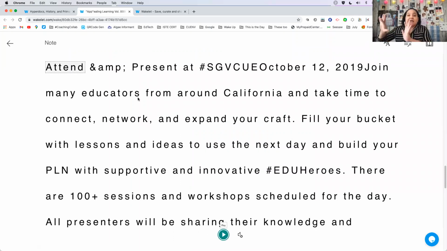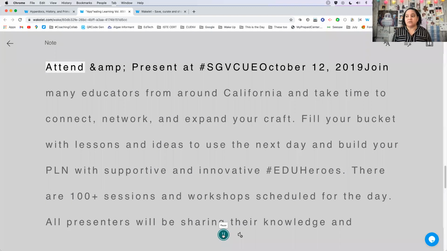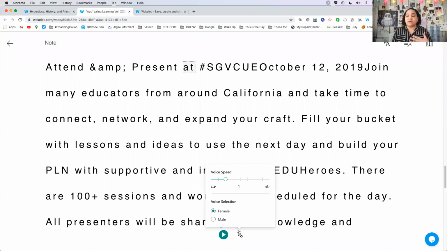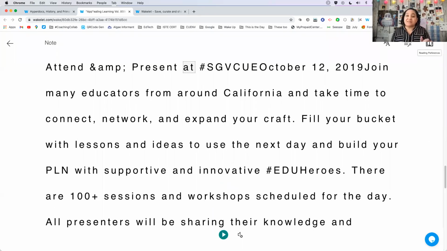What it will do is take the text in that small space. If you're not familiar with Immersive Reader, there's a play button at the bottom. It will actually read and present the information to the reader. And as the reader, they can control the voice speed, and there are 2 options for voice selection. Now, here's where it comes in handy if your parent speaks a different language: on the upper right-hand corner, there are 3 icons.